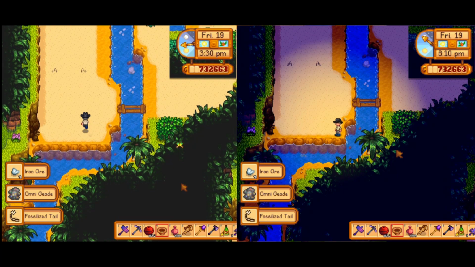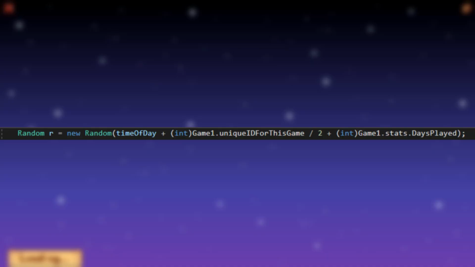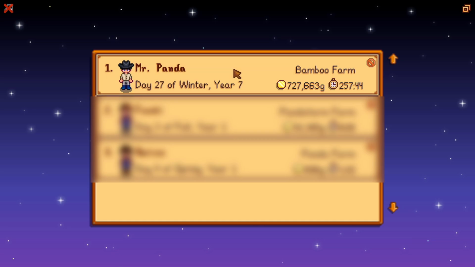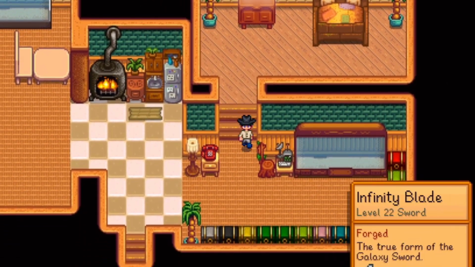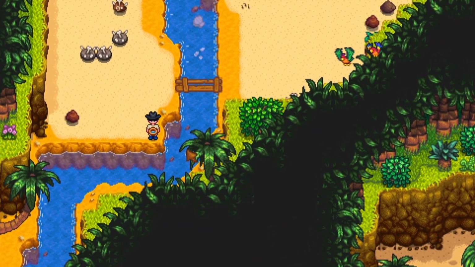And the same reasoning goes for the position of the shiny spots. They are based on the time of the day, your unique game ID for your save file, and the total amount of days played. And these values are updated and used every 10 in-game minutes to spawn the spots. That's why they will always appear at the same spots at the same time if you restart the day. This means the only thing you can change is the amount of luck you have and the location you're at.